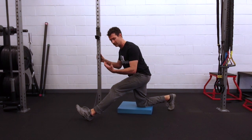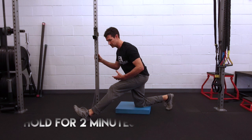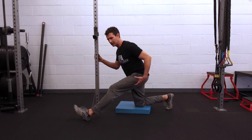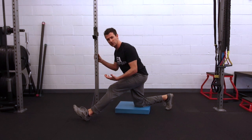Now, I mentioned the time frame of holding this. I want you to hold this for 2 minutes. Studies have shown for a long time that 2 minutes is kind of like the magic number where it gives your brain enough time to realize, hey, okay, I'm safe. I'm going to let you go a little bit further.